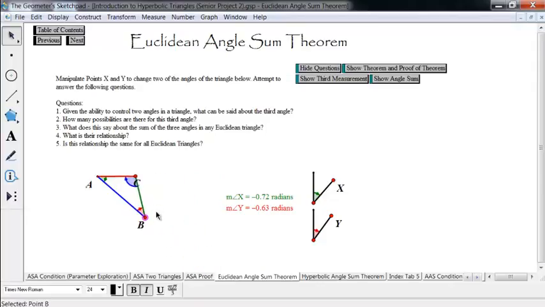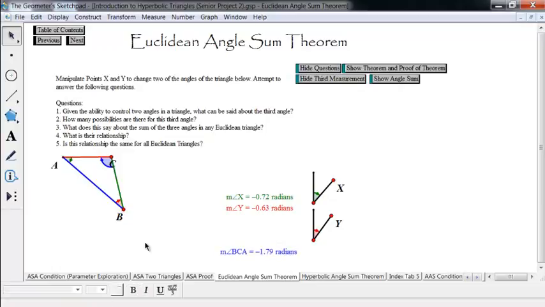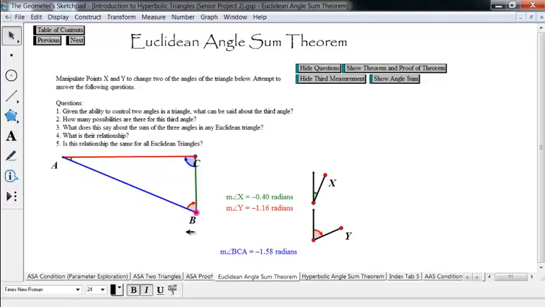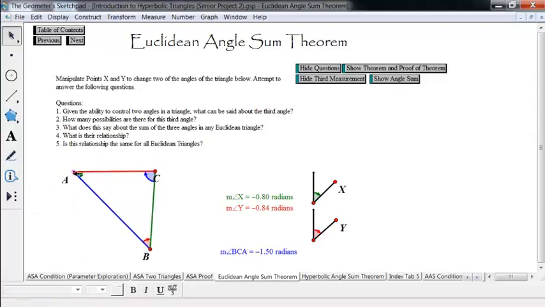Okay. Which, by the way, right there tells you that the angle situation is not going to be enough to lock down the triangle. But if you see the third measurement here, notice that it always stays the same. We can adjust this, and we get the same measure. Some of these are negative because they're directional, depending on how we orient this.